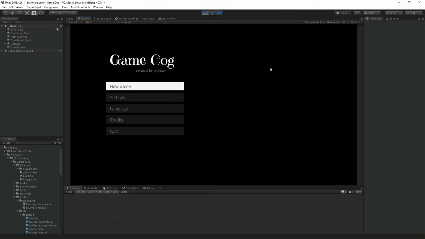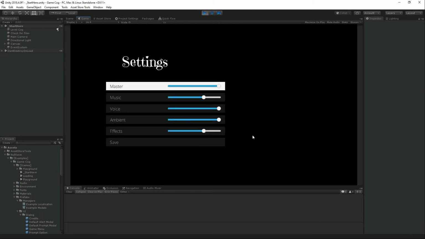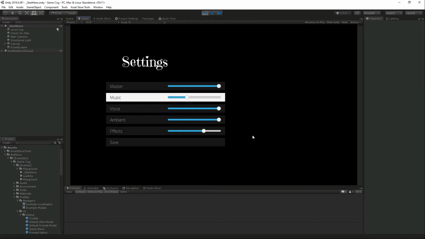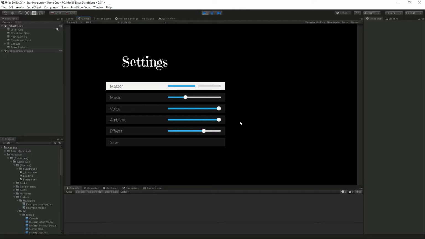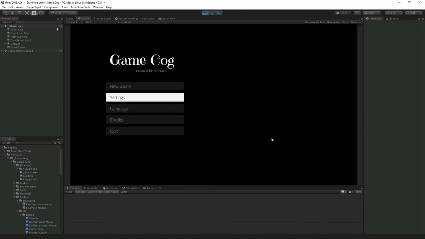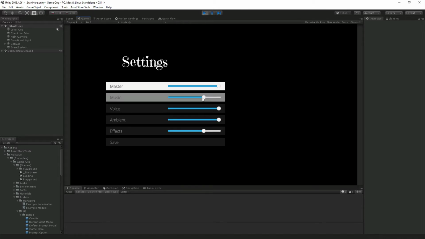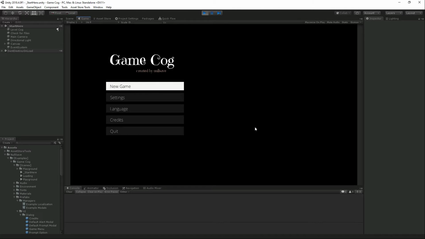So to begin with here, we can see the menu system, which responds to mouse, keyboard, touch, joysticks. Let's start off with the settings. So here we can modify the sound levels with keyboard or also with mouse. You can cancel out of menus, and in this case we bound that to the escape key, so we'll escape and see that the settings go back to previous since we canceled. Now we'll just go ahead and bring these settings down. And we'll hit save, and now we can see that those persist.